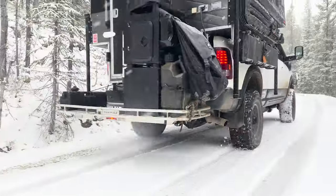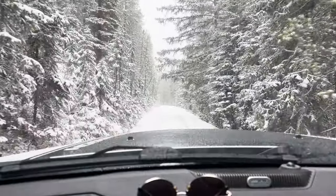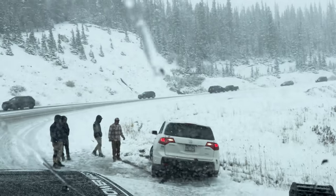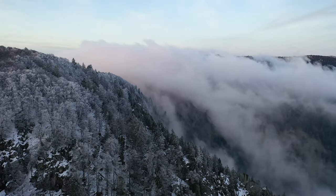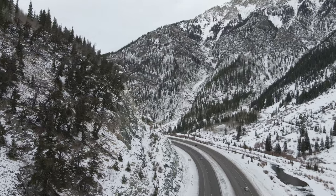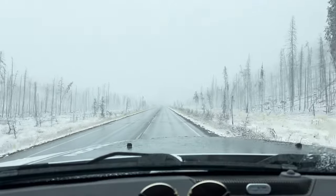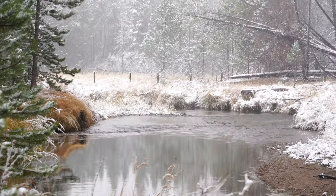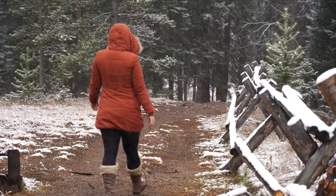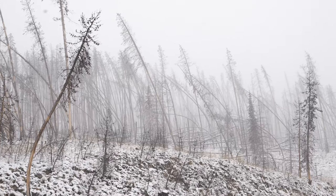As the season quickly shifted from autumn to winter, we woke up to a winter wonderland around us, though the snow presented some challenges along the way. It was time to head out of our camp and make our way to explore Rocky Mountain National Park. This snowy day seemed like perfect timing to see the National Park as it received its first snow cover of the season.